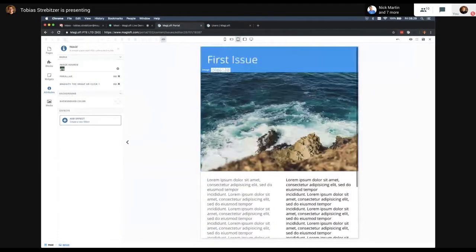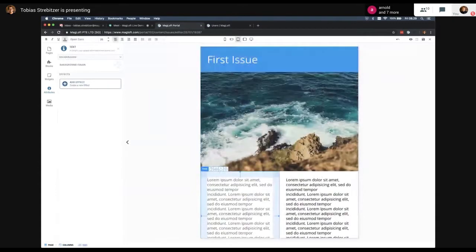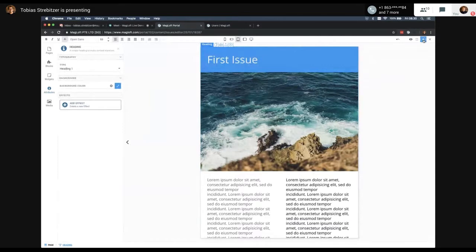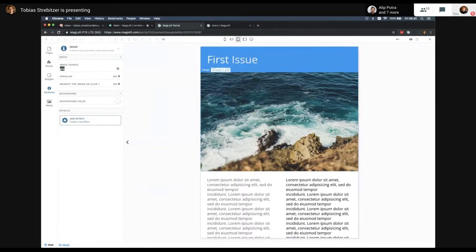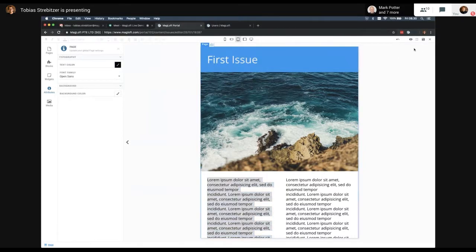Okay, maybe next. Quite often, if you have a certain layout or structure of your page, let's say this is what I want to use for my magazine, and I might have variations for it, but this would be one of the templates that I would want to reuse in my issue. So something that we are able to do now is we can create this whole page and save this one as a template for later use. Let me just undo the color here.